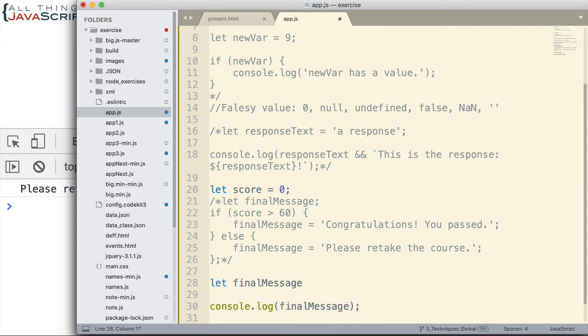So I'm going to declare my variable, and I'm going to set that equal to the results of this condition. We're checking to see if score is greater than 60. And then this is where we put the part that is true. And the character that we use to indicate that is the question mark. So anything after the question mark is what gets returned if this evaluates to true. And what do we want to return there? Well, we'll just return the same. I'll just copy it up here so I don't have to type it. We'll just return the same text here.